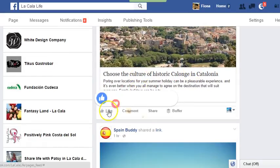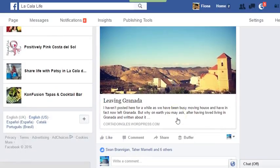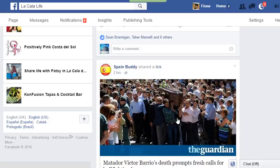What you're going to do is have a quick look at them and see if they're significant to you, and if you want to like, comment, or share that information. If your Facebook schedule is a share for that day, then have a look through and find one that is most appropriate. If you can't find one, you may have to revert to a previous post or fresh information that you should have at hand ready.